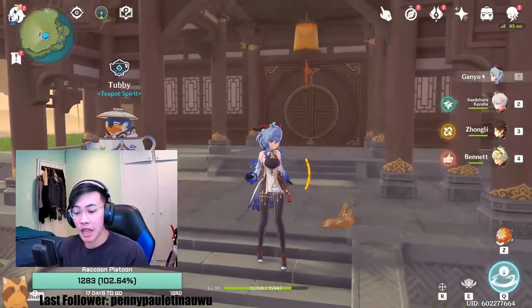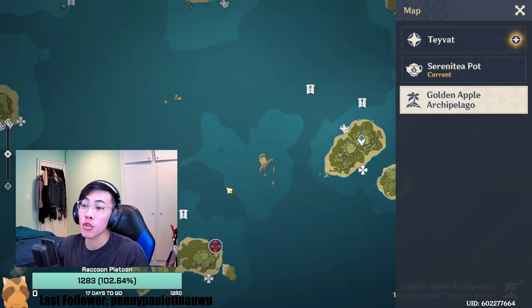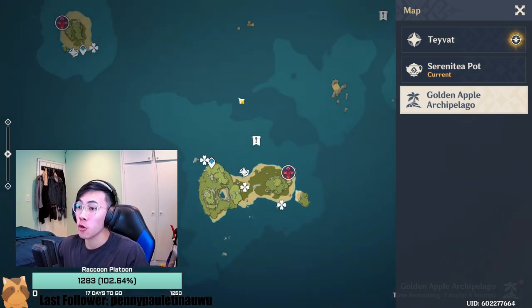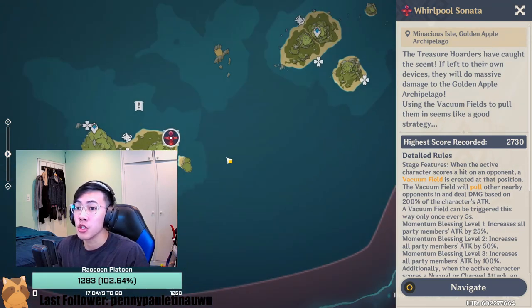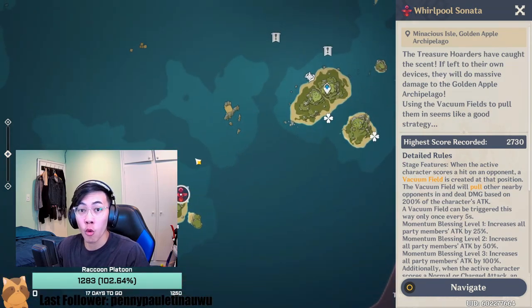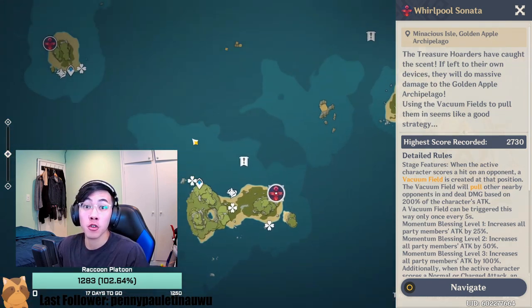So next, and I think the final thing I actually want to talk about is the Golden Archipelago. And I am a huge culprit of not doing this. But first, make sure that you finish all the events and all the story in the Golden Archipelago. The story and the quests and the events are going to give you quite a bit of rewards in the form of materials, in the form of EXP, stuff like that.